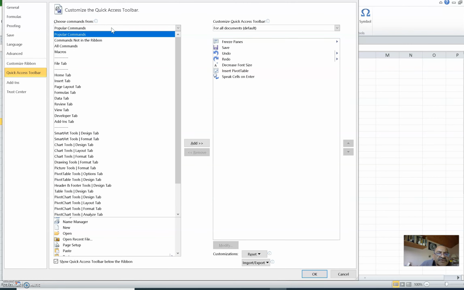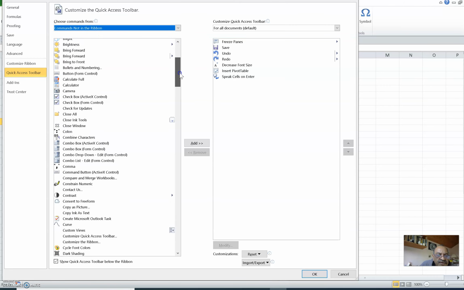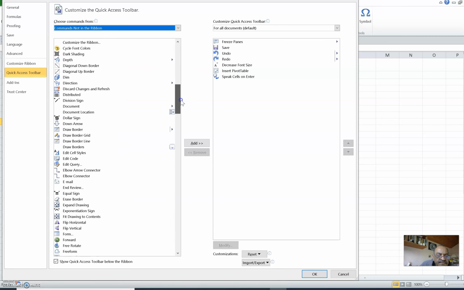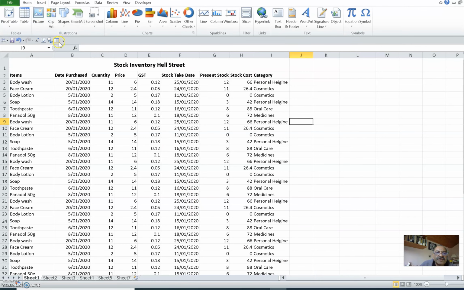So I will choose command not in the ribbon. And I'll check for forms. It is here, form, add. Now it has come here and say OK. Now you see one form command has come here.